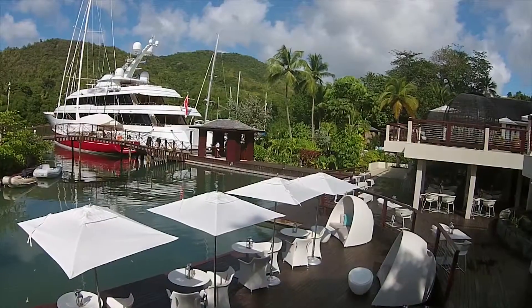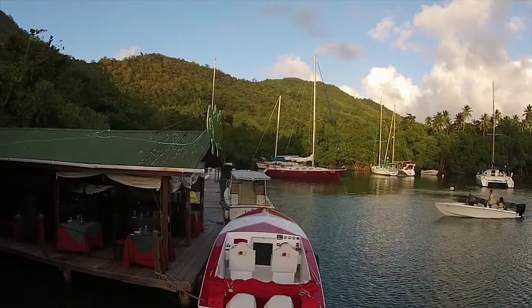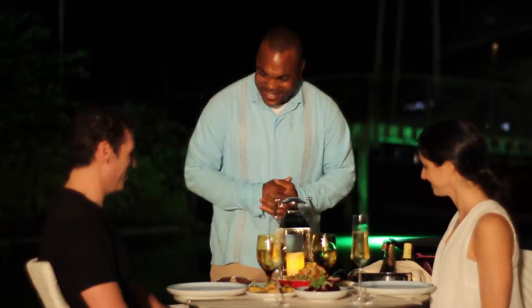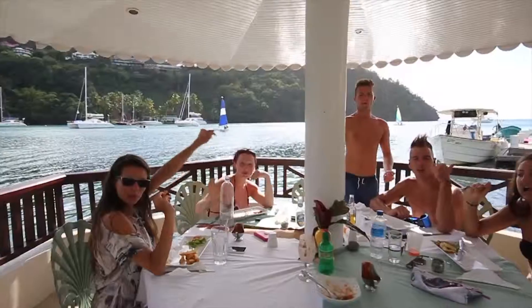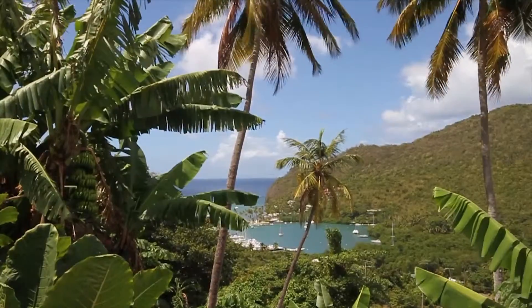The bay's restaurants offer a wide variety of delectable cuisine. Enjoy delightful gourmet food at the rainforest hideaway, or dine at the water's edge under the stars at one of the local restaurants. Grab a bite to eat at Doolittle's, famed for being a location in the famous Dr. Doolittle film, or head up the hills to dine local style and take in the amazing views.